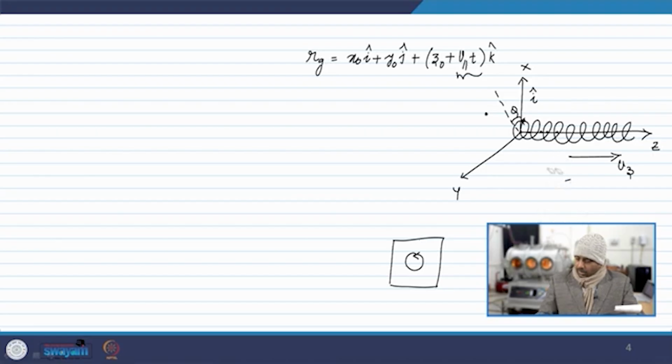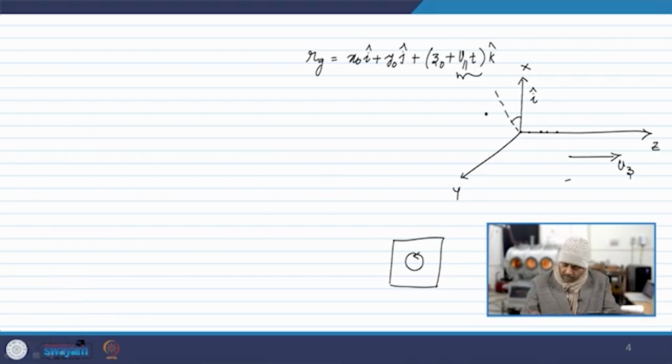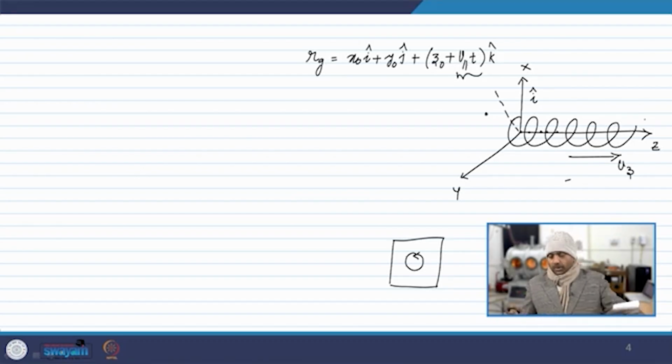Now, the message that I wanted to convey is rather more profound than this. Let us try to draw the trajectory. Now, you try to do many examples based on this. You try to construct a right-handed coordinate system in different ways and try to see how you can draw the trajectory of a particle within that particular coordinate system. Now, this is for an electron. Electron will move such that it is moving away from the positive x axis.